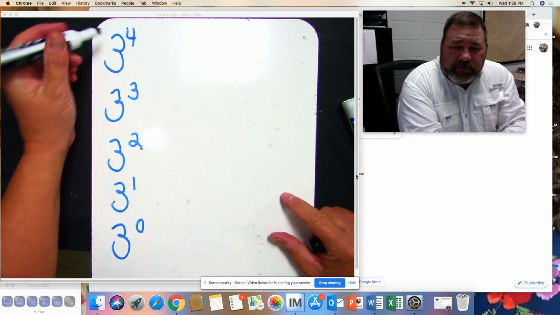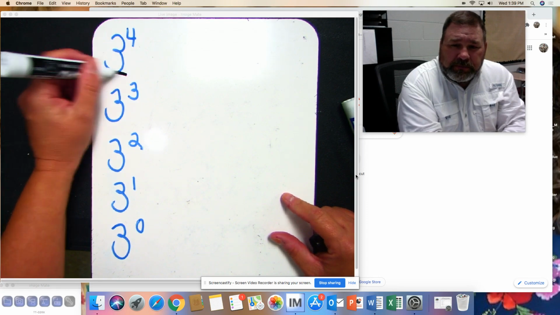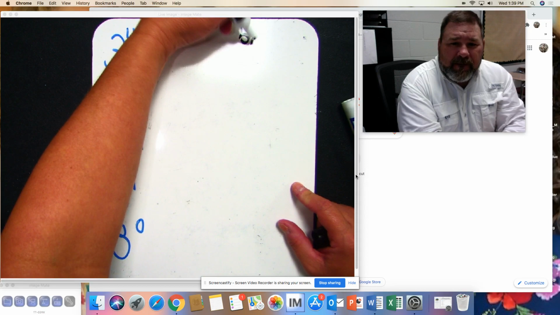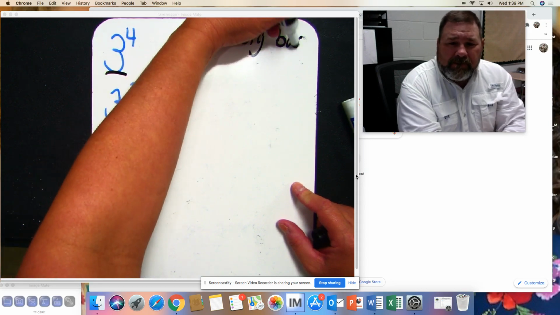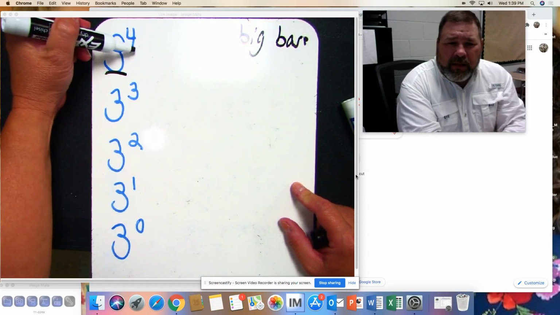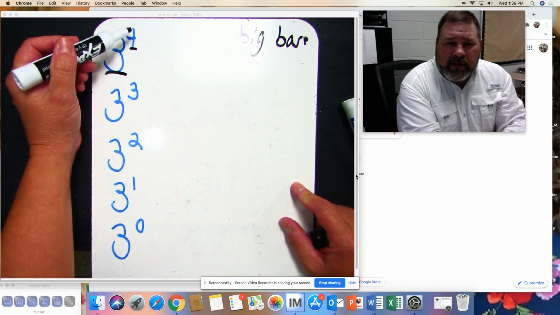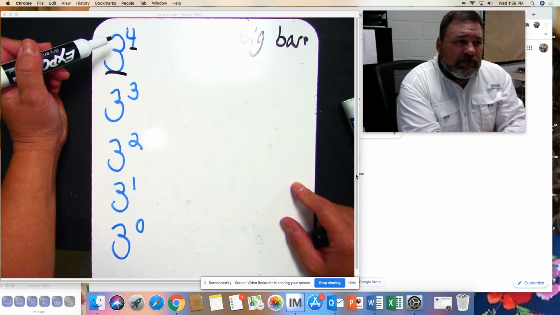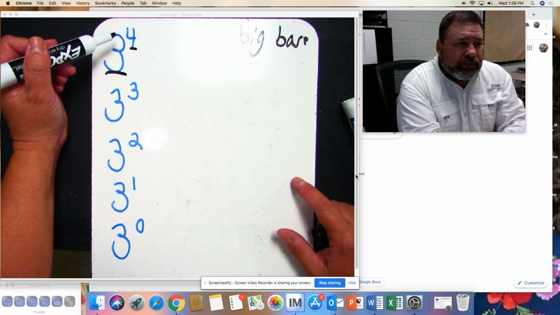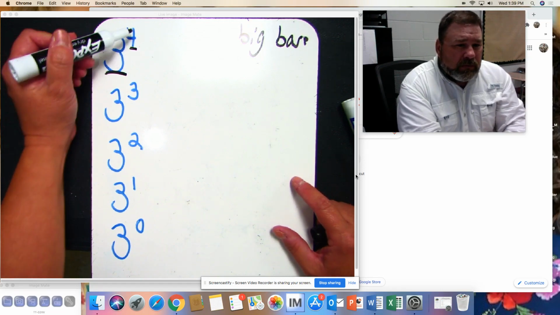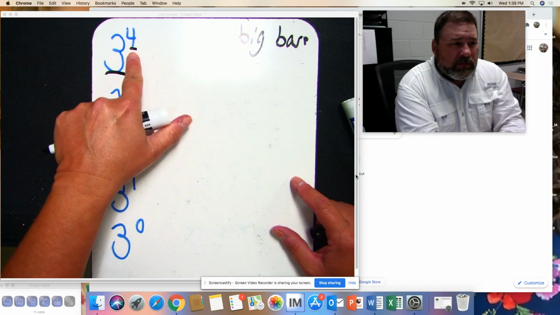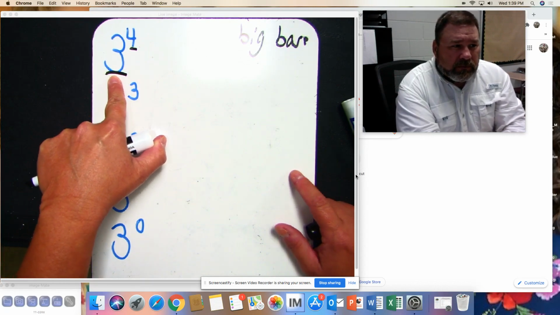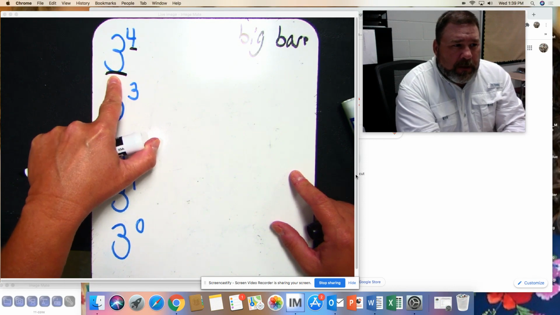The big number is going to be what's called your base. So I always think big base, that way I put the two B's together. The little bitty number, you make it smaller and up above. This is the one type of function in math that doesn't have another symbol, they just make the number a little bit smaller. And that 4 tells you how many times that 3 is to be repeatedly multiplied.